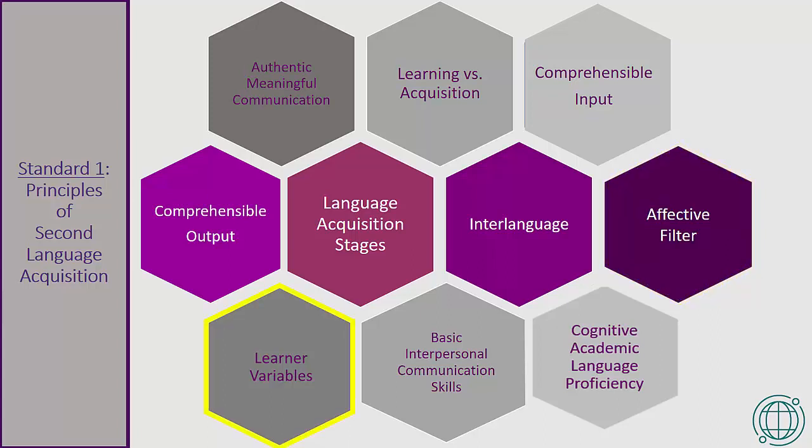And all of the other factors that come into play, the variables in learners' experiences, temperaments, attitudes, all inform their language acquisition. And finally, the principles of BICS and CALP, that is, the difference between basic interpersonal communication skills and cognitive academic language proficiency, is important for ESOL teachers to know and apply in their planning and instruction. You can read more about these principles in the supporting explanation of the document and see some sample applications in the Know and Do chart.